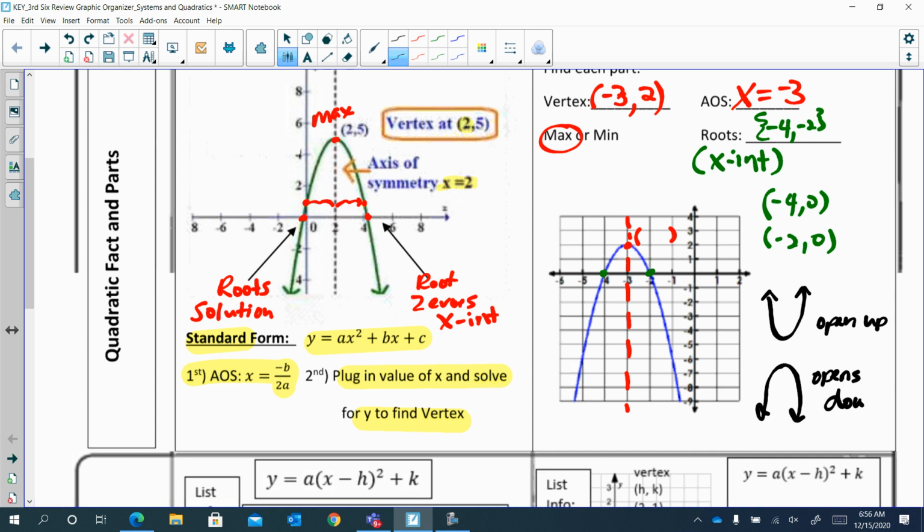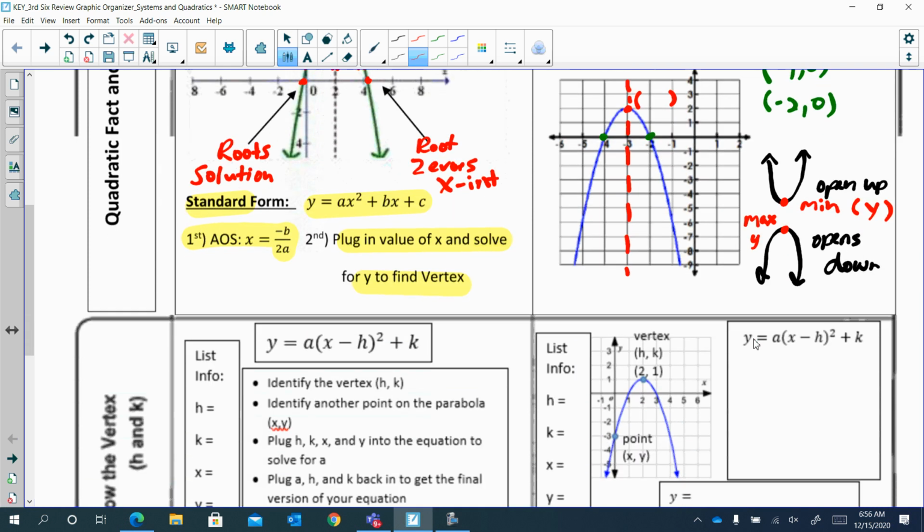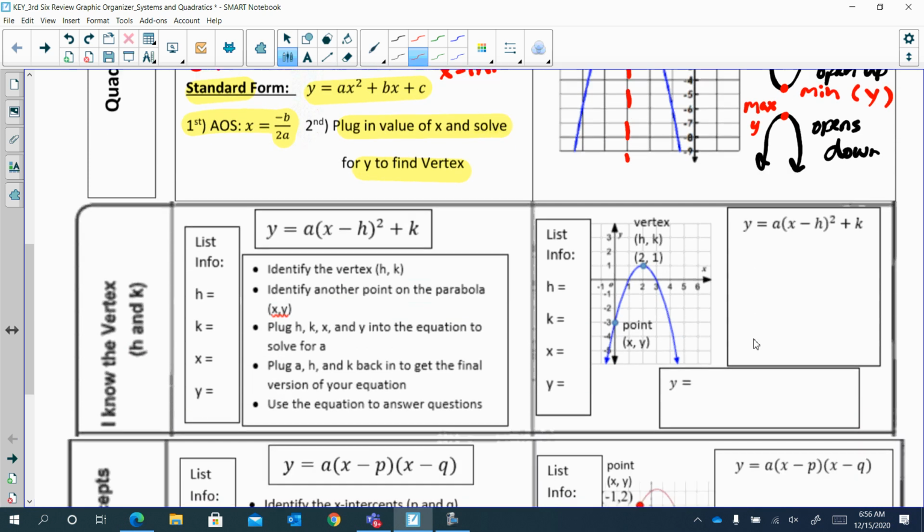Understand if it opens up like this, I'm going to put this little point here. Your vertex will have a minimum, or your value of the minimum is the y coordinate of your minimum. If it opens down, this would be a max. Same thing, it's the y coordinate of that ordered pair. Now, this is just talking about the points. I'm not really going to go into solving for a because this is kind of what this equation is, but it just talks about some key information here.